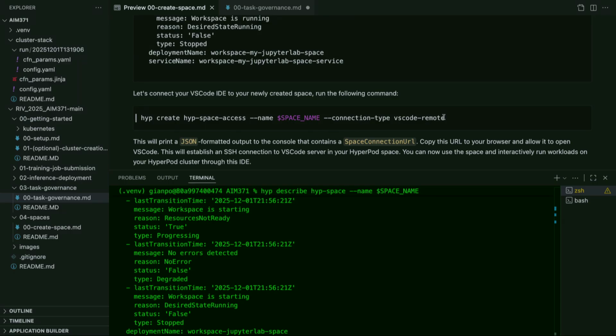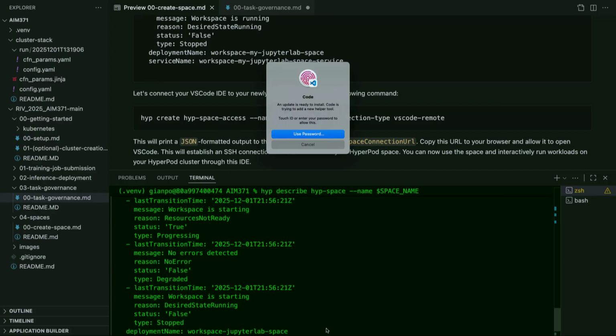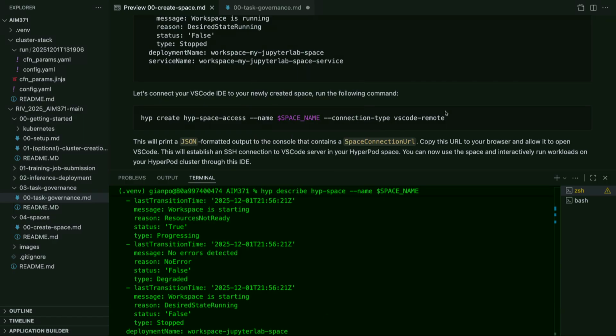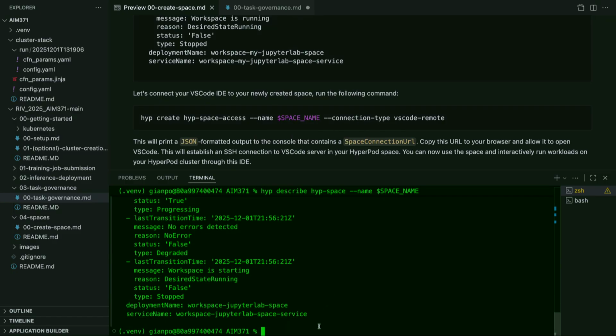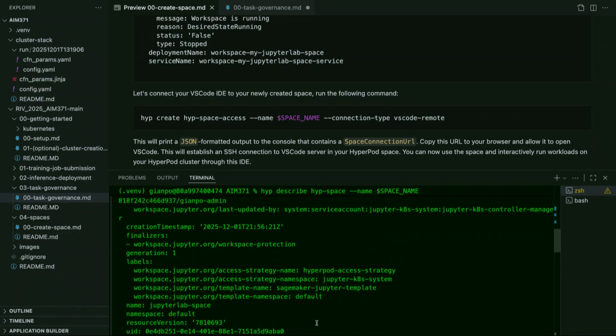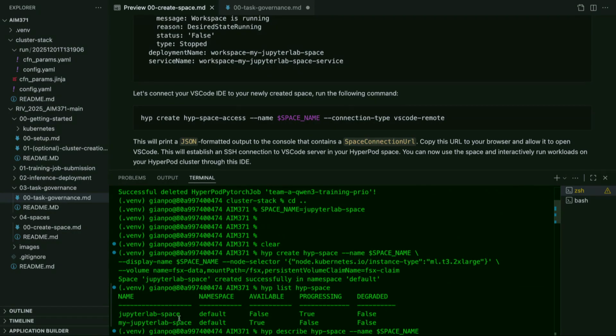There are two options here. One is to use the remote connection via VS Code, so you can set up a remote connection. So you have your pod running on the cluster, but then from your local VS Code, you establish a remote connection. So you use the remote compute for your workload from your local VS Code, and that's one option. And in order to do that, let me take the name of the space that I have already running on my side, which is called this one.